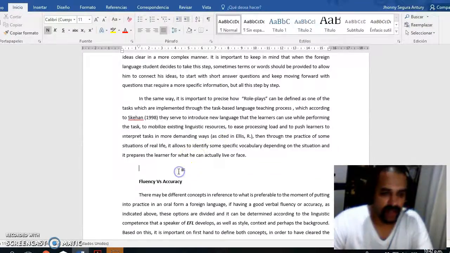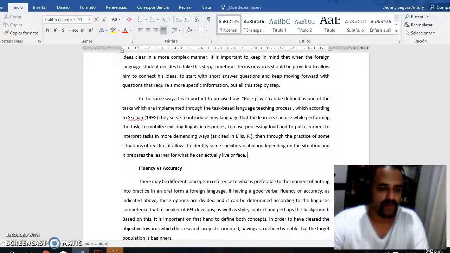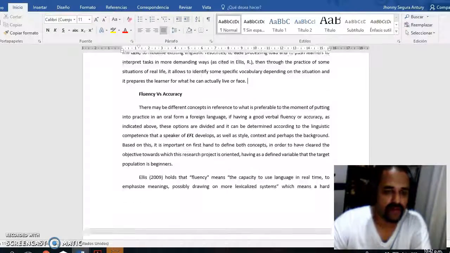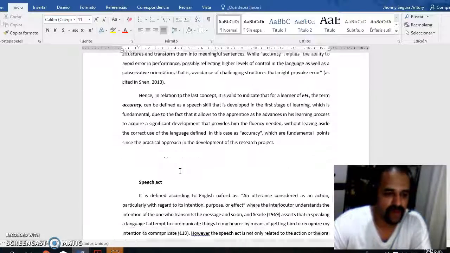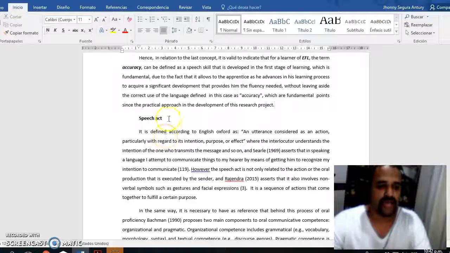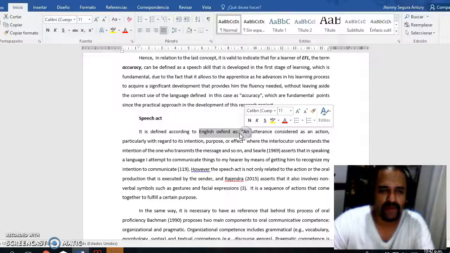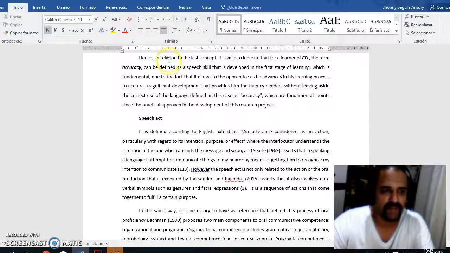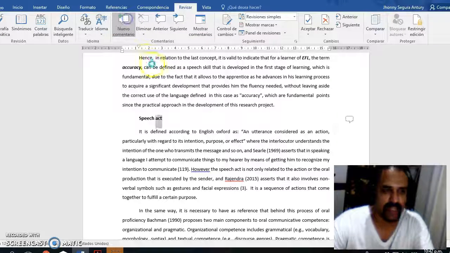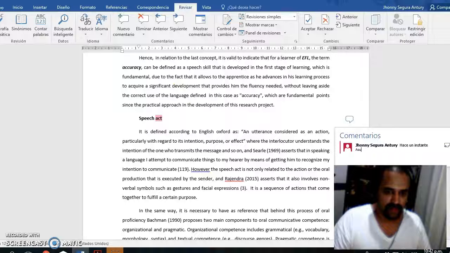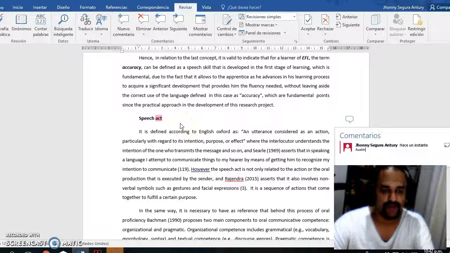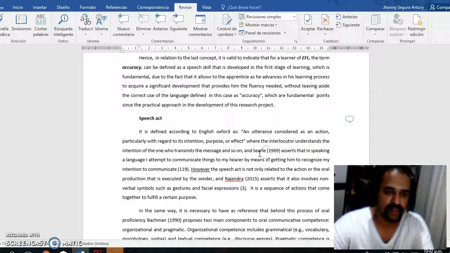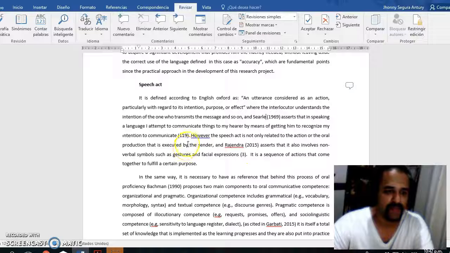Something that I noticed is that you make a definition of these terms, which is okay. I like this part where you give us the definitions. Here, for Speech Act, you cite the Oxford English dictionary. Using a dictionary for the definition is not really academic. You go to Austin. You study Austin. So go to one of his texts, because he's the one who actually gives a great definition of Speech Act. So cite Austin, don't cite any dictionary, okay? There's an issue here with APA. Double check, please.